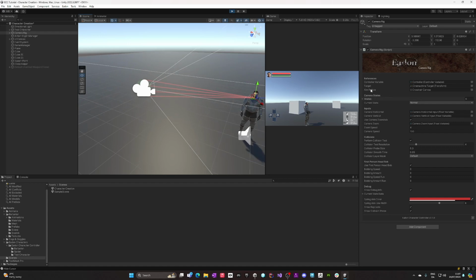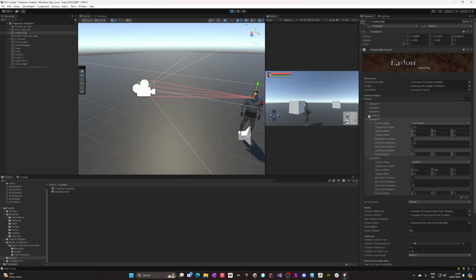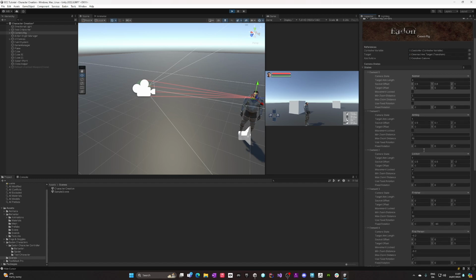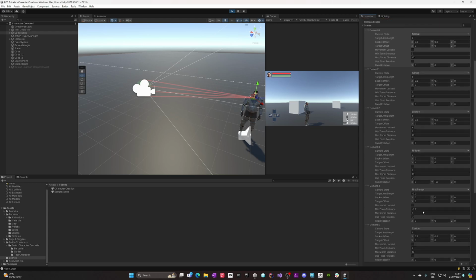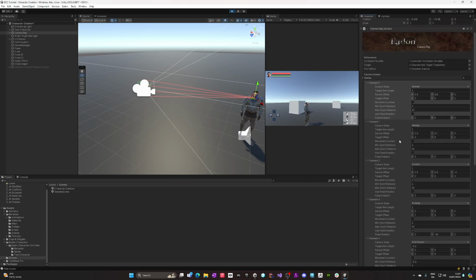The camera has the concept of states. The states define how the camera behaves. There's a normal state, an aiming state, a lock-on state. There's a state for finishers and executions. There's a first-person camera and a custom mode that is set at runtime by certain components in certain specific states.